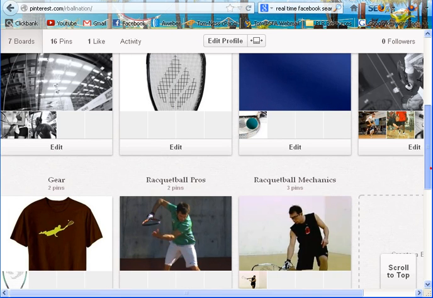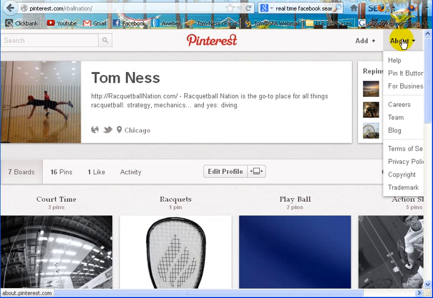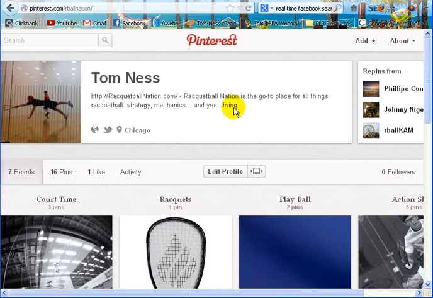So, just by repinning things, you're going to get on people's radar, right? And especially if you comment on things too, or if you leave your own caption on things, people can see that. That's all transparent on Pinterest. So overall, it's just going to drive more traffic back to your profile and to your website potentially. But it's just another layer of interaction that you could have on another social web property.